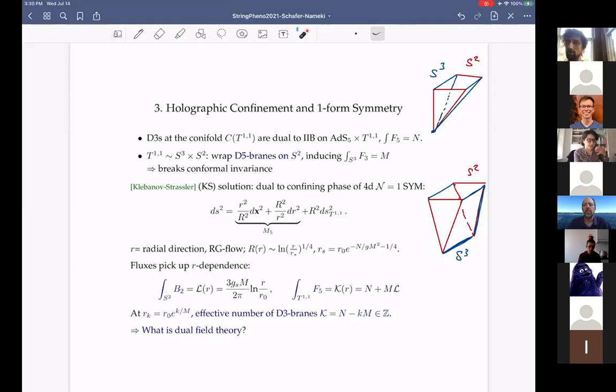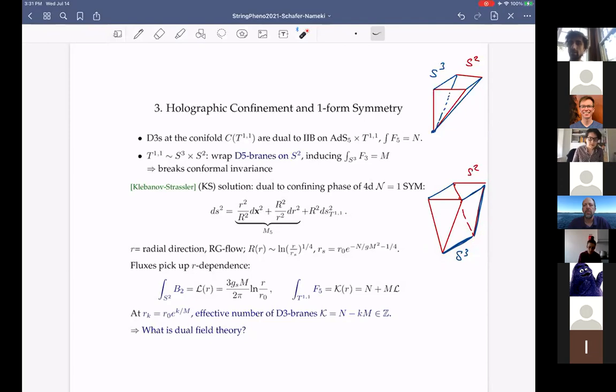Right. So I think there are two aspects to this. It's an interesting question. Maybe there's something one needs to think about more, but certainly only for these values of K do you actually get an integral number of branes, and then you have some potential dual description. But also at the end of this flow, the second point is you have to glue in this T*S3 solution. Far in the UV, you can totally stick with the T11 and you'll be totally right, just a conical solution. But then as you go to the IR, you actually need to put in the T*S3. And I think at that point, you need to make sure whether there is now really still a remnant symmetry left over.